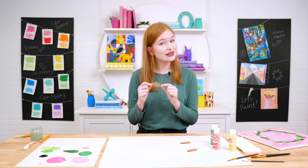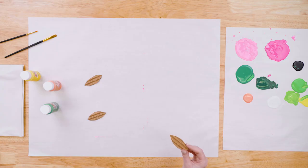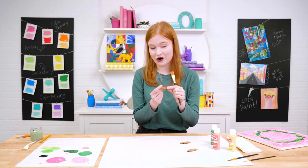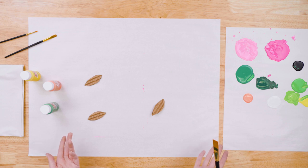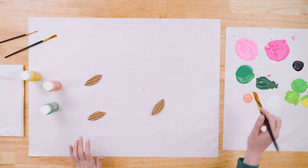Okay, now we're going to treat our little corrugated cardboard pieces like stamps. So taking our 3/4 inch flat brush, we're going to go ahead and paint on the textured side of our cardboard. The colors that we want to use for this section are totally up to you. So you can use spring green, new shamrock, that beautiful dark green that we mixed together, or that really pretty light green that we mixed together.